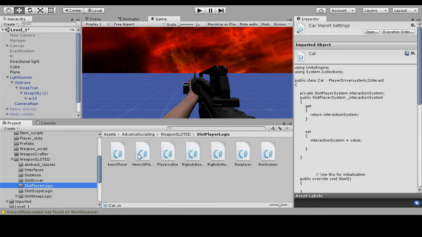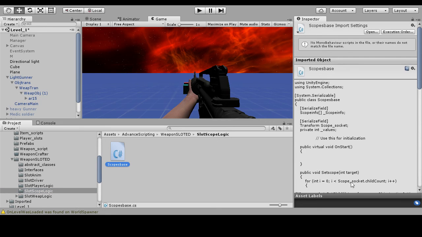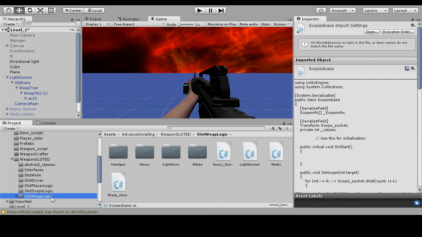And I have player logic, okay, for running all that stuff. Scope, which I'm writing in, working on the best way to do this from the UI standpoint and everything, so we can have scopes. We can select different scopes, make our weapon customization. And then our weapon logic, I started working on separating these into their own little folders and stuff.